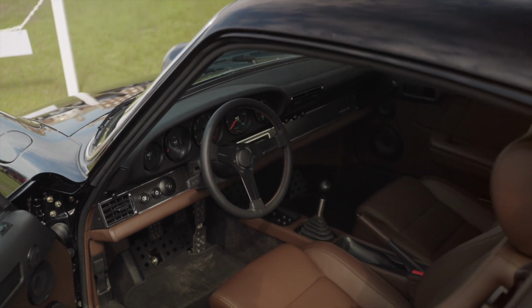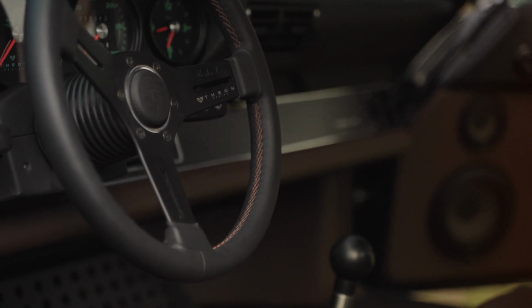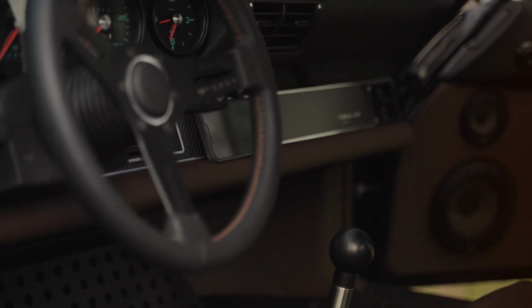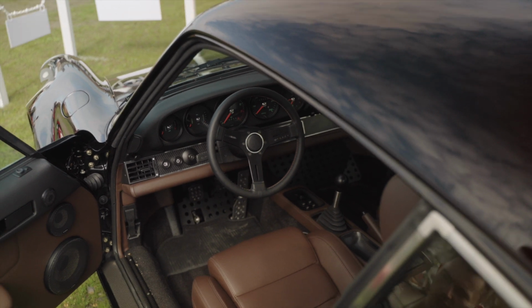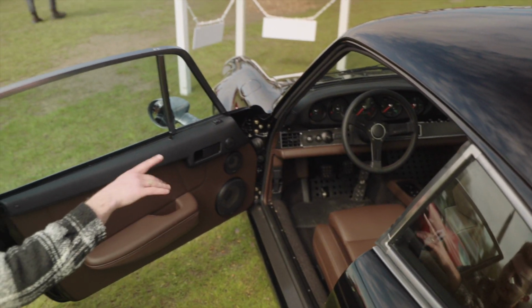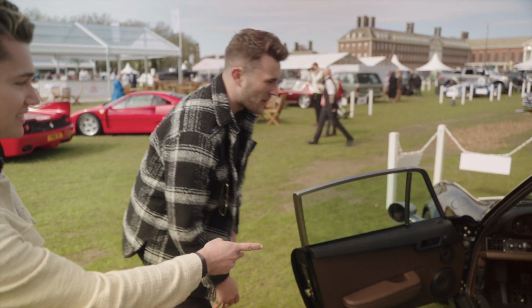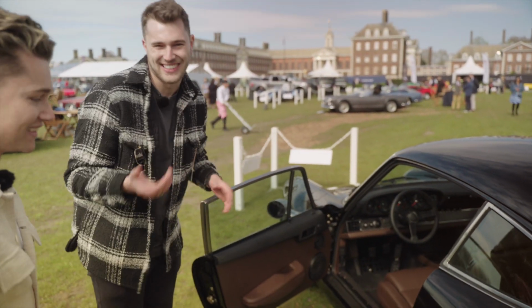But there is actually a magnet under the switches where you can just stick your phone, and if you've got the carbon fibre, you can't have wireless charging because it disrupts the electrics on it. But if you have the leather base, you can actually have wireless charging as well. Wait, which one is it on? This one? No, not on this one. No, because it's carbon fibre everywhere.